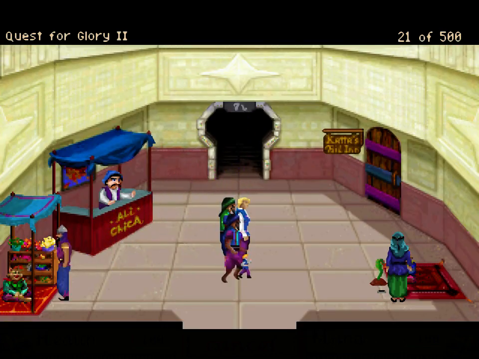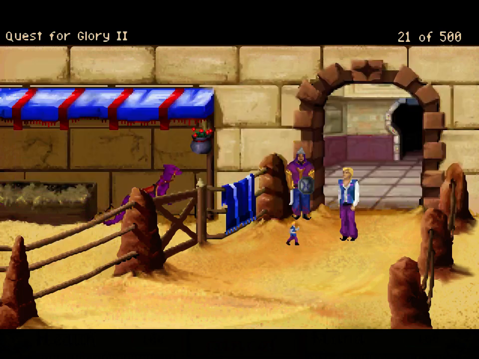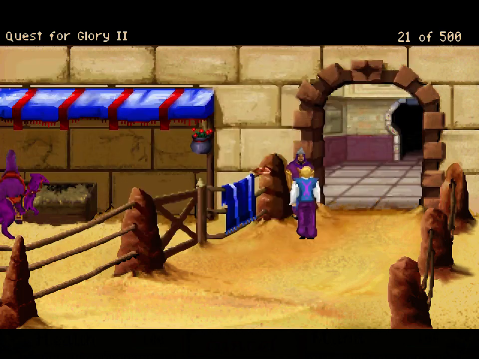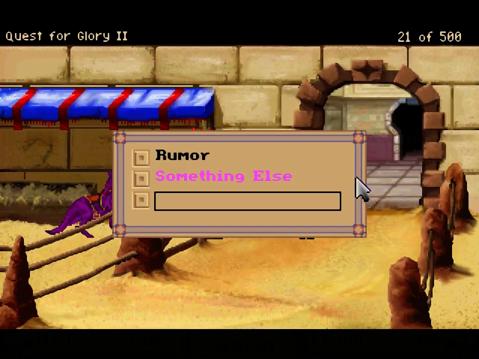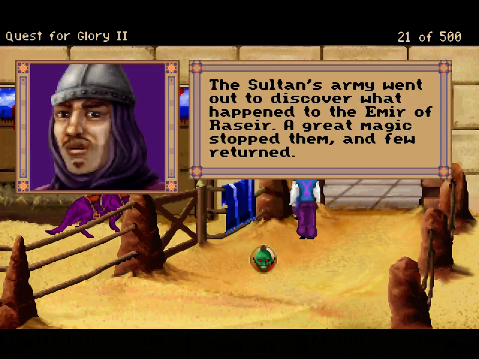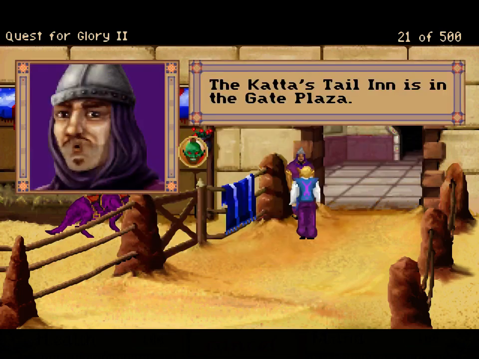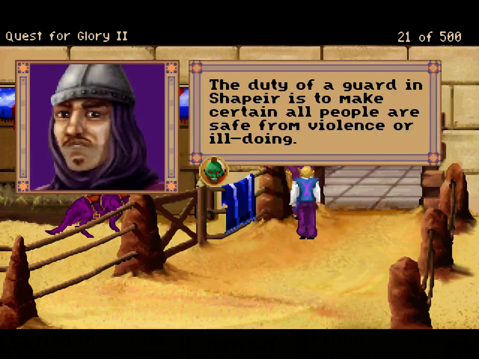Alright, we still have some time. Let's go ahead and come out here. It must be grand. Alright, let's go ahead and talk to this dude. I meant first greet. Let's of course tell about self, because we're an awesome hero. Alright. Name. Let's ask about Amir. If you return, alright. Oh, whoops, we already covered that.